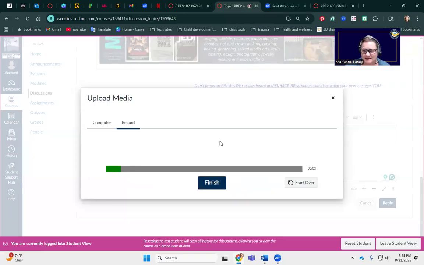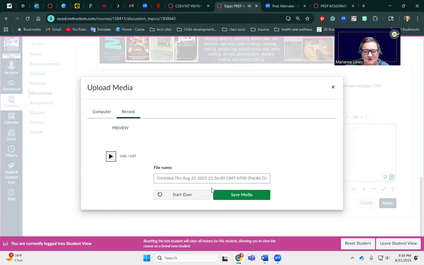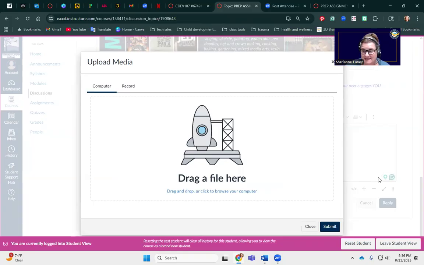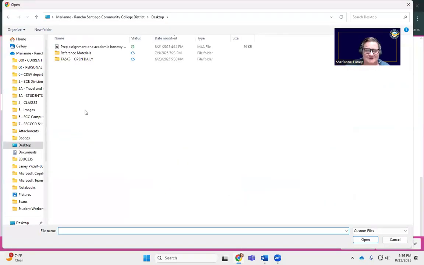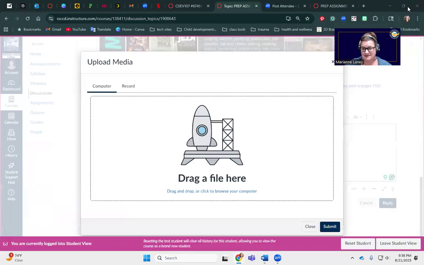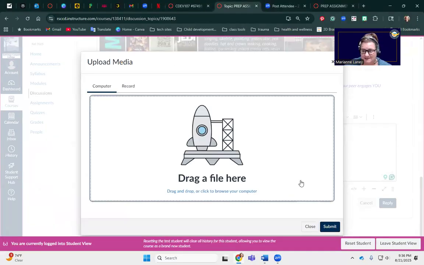Oh, wait. What am I doing? You don't have to record for this assignment. Oh my gosh, it's so funny. So I could hear myself doing that. So upload media. You save media and upload it. But for here, you would just make your poster and then click here and do whatever image. I have an image of my Bitmoji on here. Hold on, let's see. It says custom files. It only wants custom files. So when you make a poster, you could do it as a Word document or you can do it as a PowerPoint.